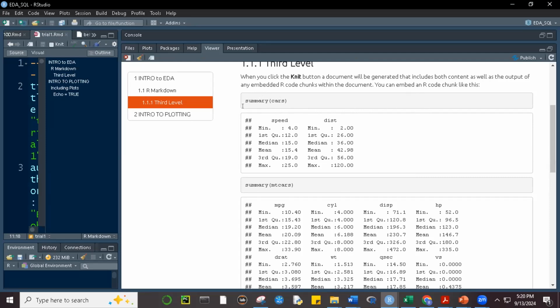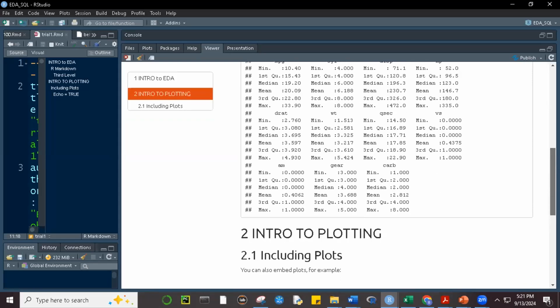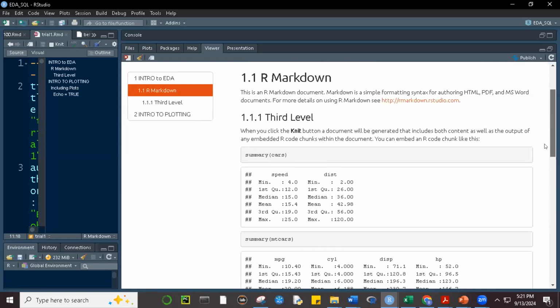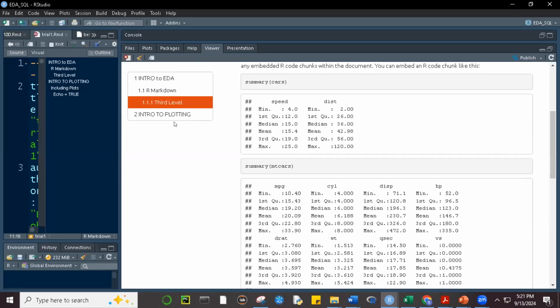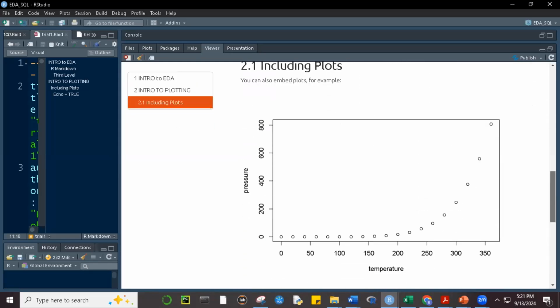So no need to have printed this. And this one also, there are other ways to show your number summaries. This is not a good one because of the hashtags here. It doesn't look good. So do explore other ways to do descriptive statistics, one that can, for example, generate your mean, median, mode, etc., in a better way.